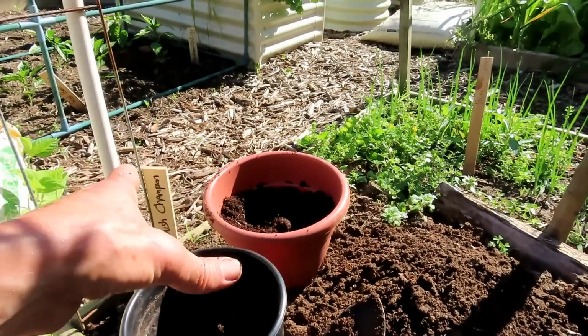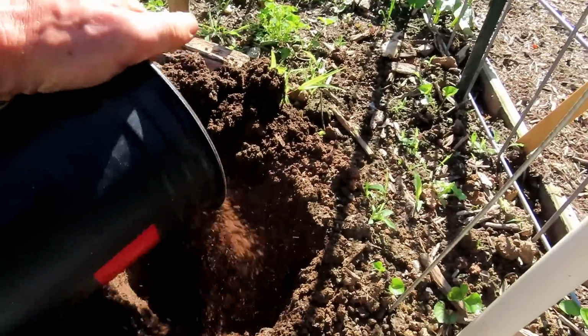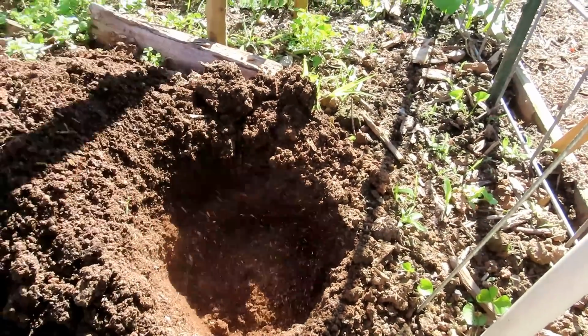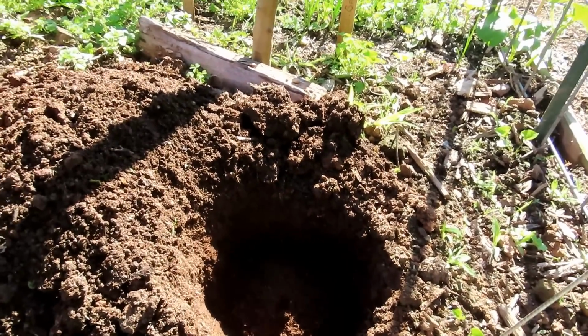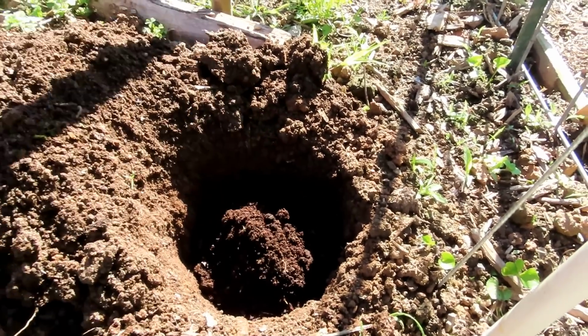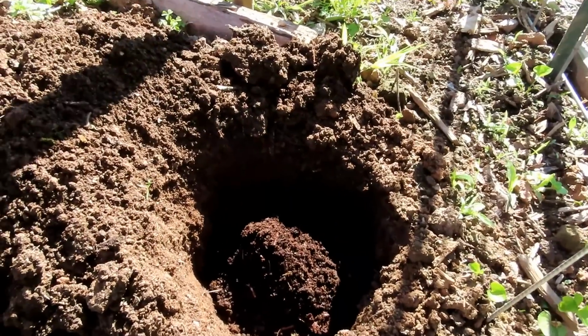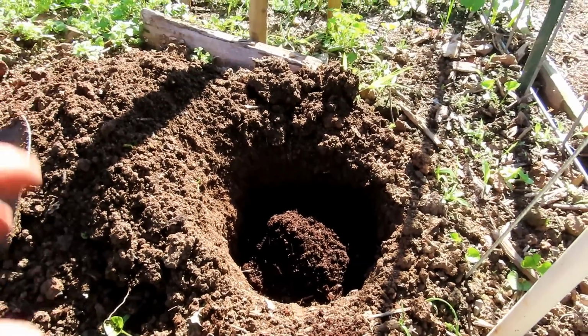If you have endless compost, certainly just use compost. But I would fill the hole about halfway with the peat moss or halfway with the compost. If you're using both, a quarter of each or something like that. That is a great addition to really set this hole up.